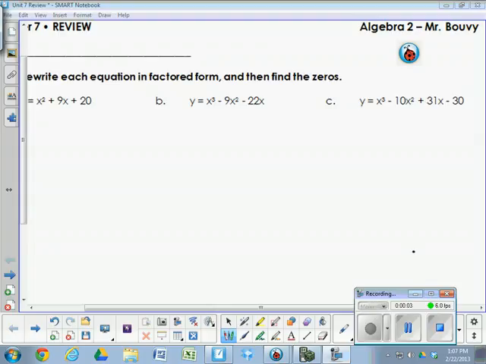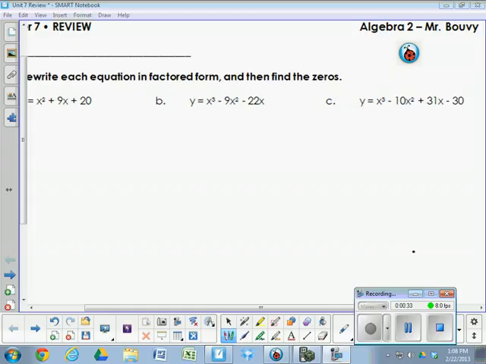We're recording, folks, and here we are sitting in classroom 544 looking at 1C from your Unit 7 review. What makes this problem a little more difficult than 1B? It has 4 terms. It's third degree. It has an x cubed instead of an x squared. And is there a constant at the end of it? Yes, so you can't just factor out the x like we did in 1B.